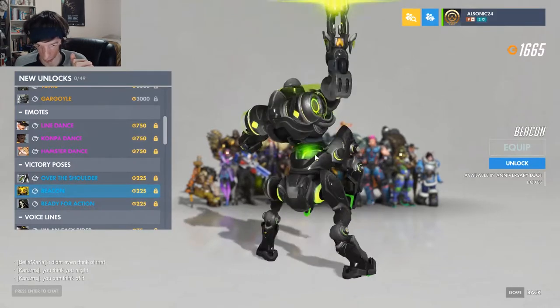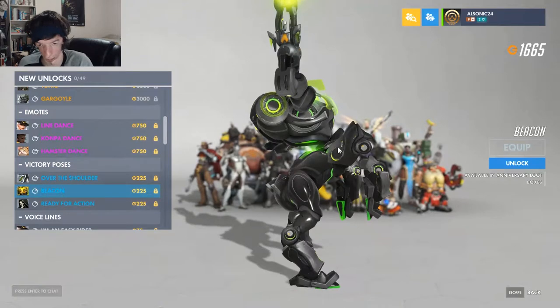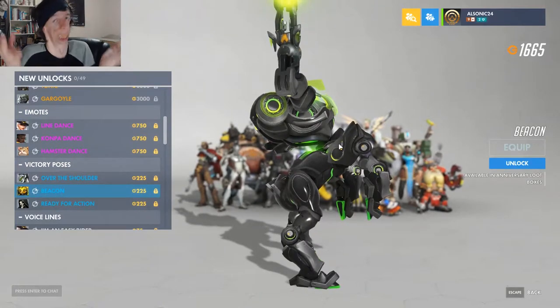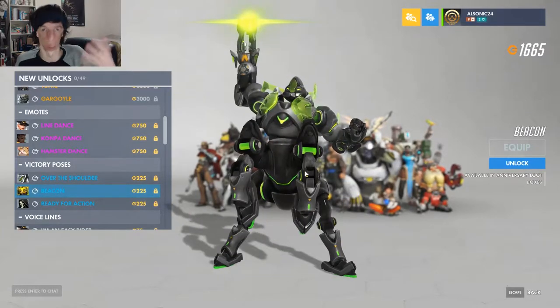That's the beacon. The four-legged robot looks almost like a horse. Yeah, like I said, this four-legged robot. Beacon! I didn't realize I already have this skin. This is an already existing skin with a victory pose that I don't have. I actually own this skin, of course. That's the skin I'm currently using.